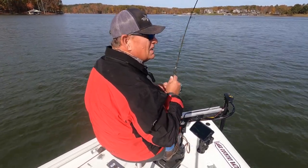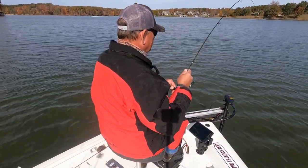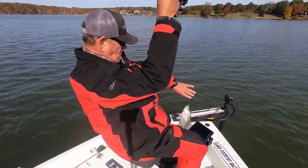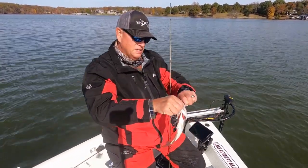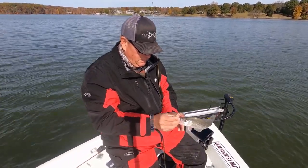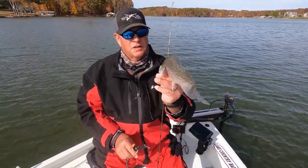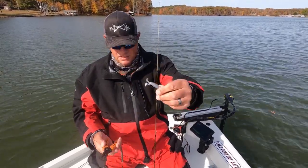Thump. Love that thump. Boy, he thumped that thing. You probably seen the rod jump. Love to feel that thump. Another decent sized fish. You know, another fish in that 10-inch range. He's hooked pretty darn good. Sometimes these swallow it without hurting the fish. Boom, good fish right there. You know, that's a 10-inch crappie. Again, that's a Virginia shad and a swim bait.